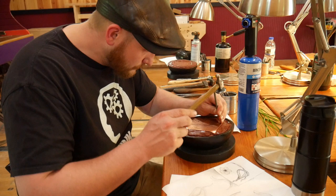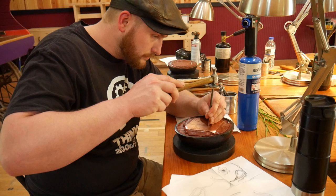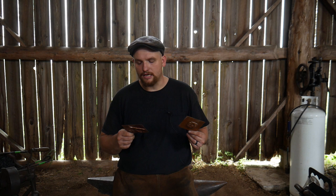I learned solid steel chasing from a master smith by the name of Tom Latne. In that type of work you're pulling away material, pushing material away, heaving the material up — doing this in a block of steel to give the illusion of rise or to actually get some rise out of the material. But I had never done any flat plate work, and doing flat plate work has been a wonderful experience, like with the two pieces I've got here in my hands.